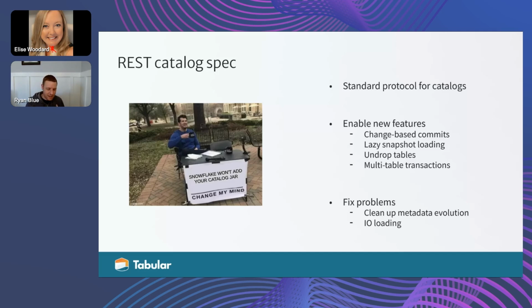We also use this as a way to clean up a few problems like metadata evolution. If your metadata JSON file is written by any client that happens to be in your infrastructure, then the versions between those clients starts to matter. In order to take advantage of newer structures in your metadata file, you actually have to get every writer to upgrade to the new version. We didn't really like that situation.